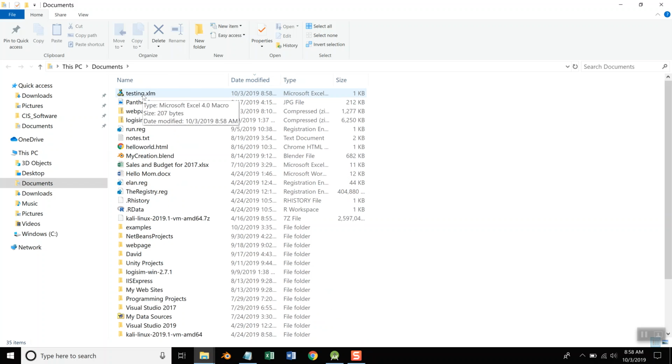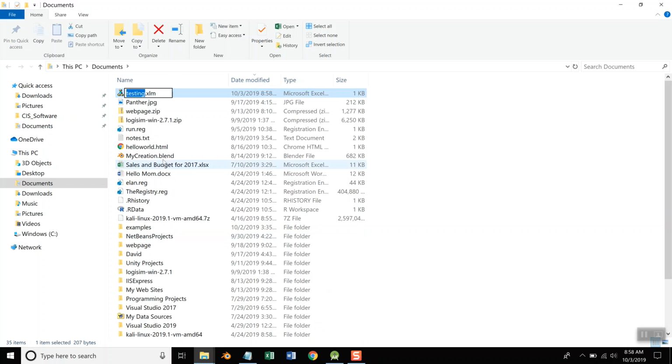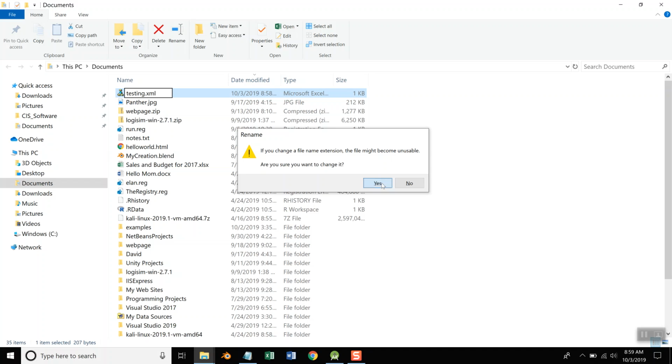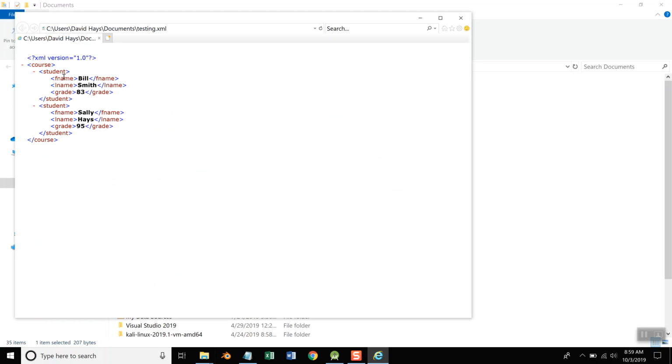Okay, let me rename that to XML, not XLM. That's an Excel file. There. Okay, now I'm going to right click on this and choose open. And this shows you that it's XML. It recognizes XML because of the XML on the end of it. And you can expand these or collapse these.